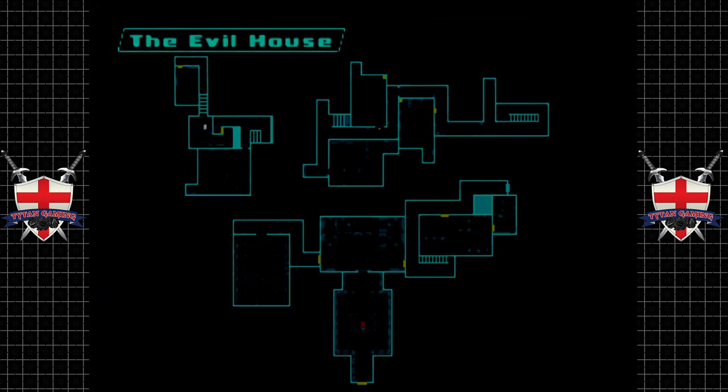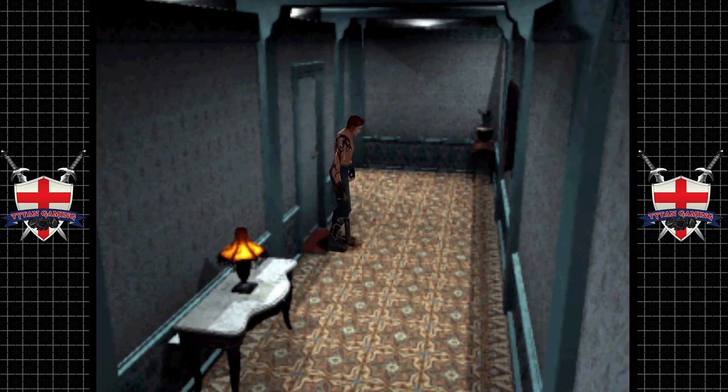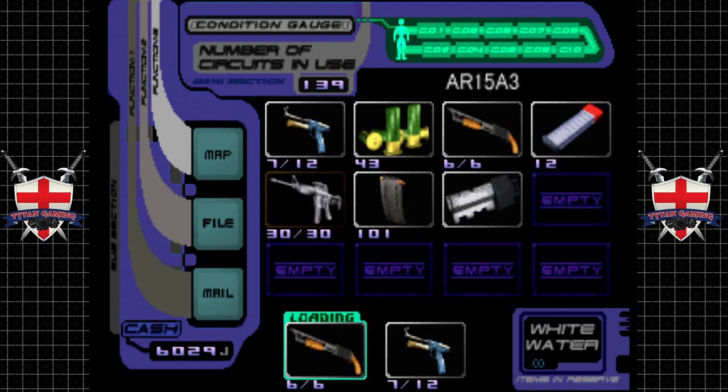We don't actually need to be in this room, do we? Okay. I need to remember my way around this place. These things are everywhere now, man. Might actually be worth drinking that ooze. There we go. Oh, yeah.